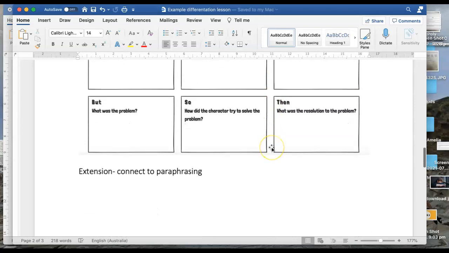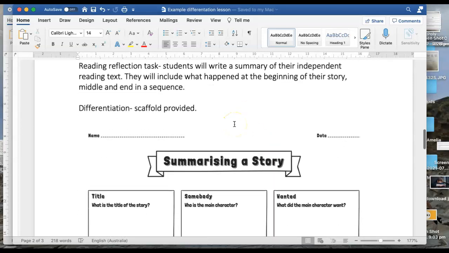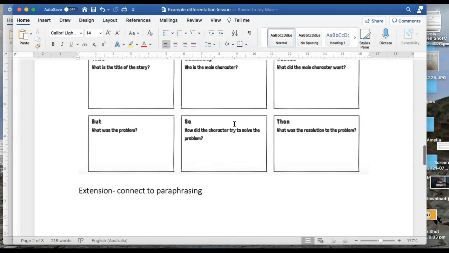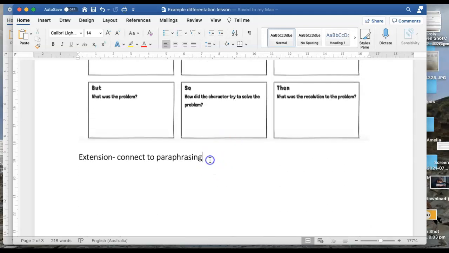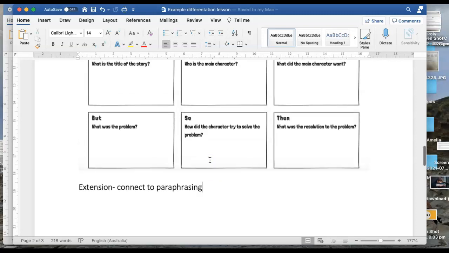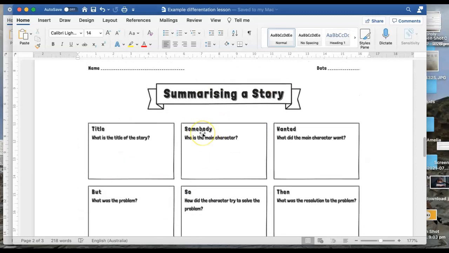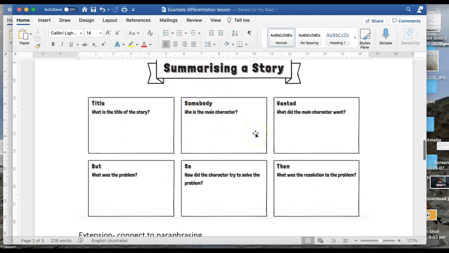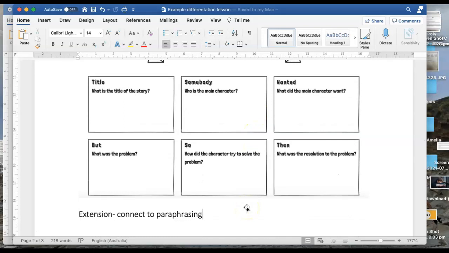As well as that, if you've got students who are above, there might not be too many of them, but there will be some, you're going to need to extend them. Extending is just as important as providing these for the students who need extra help. So how can you extend them? We don't want to have them doing something totally different. I can't get my extension group and say, hey, you guys are going to learn to infer, because the class are not learning to infer. If it was a lesson on inference, that would be fine, but we're learning to summarize. So I need to keep the focus the same.